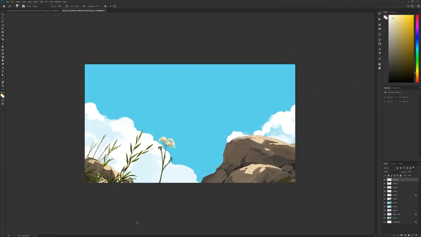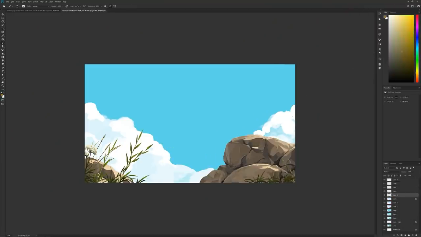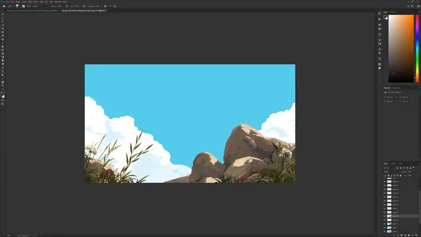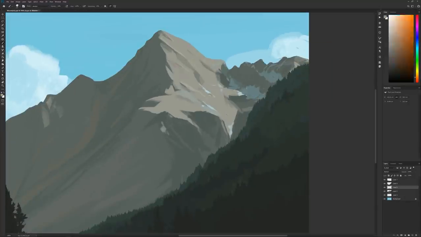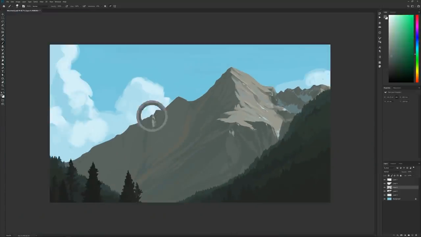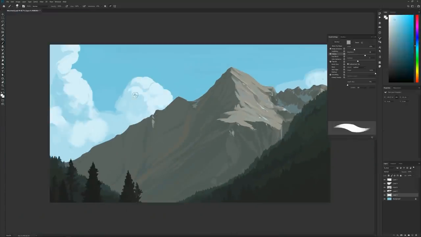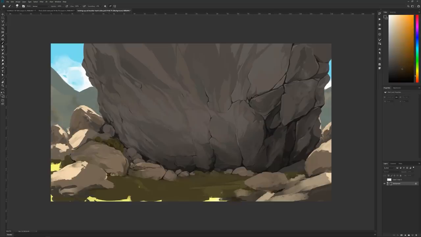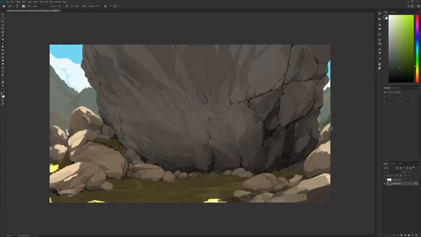For each change in camera angle, I would need to paint a separate painting representing those backgrounds. Now, as much as I like and enjoy painting these backgrounds, if I can save time somewhere, I gladly do so. I want to show you a way that sometimes allows me to recycle elements from already painted backgrounds in my film and apply them to new shots.